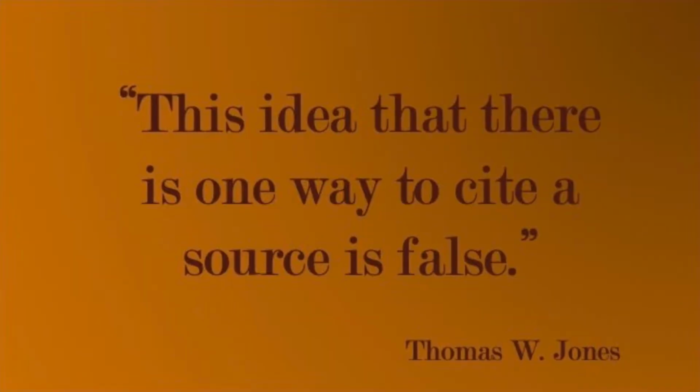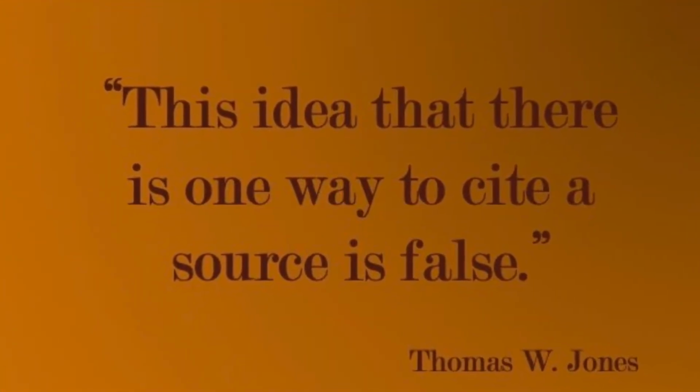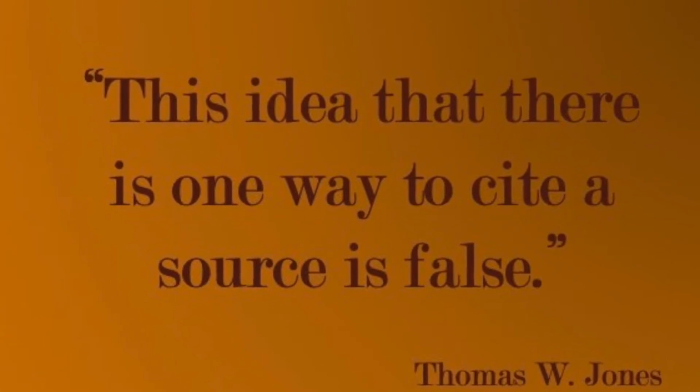I'd like to point out that he noted, quote, "This idea that there is one way to cite a source is false," unquote. And I'd like to emphasize that. If you're writing a genealogical paper, you are going to have to follow a particular standard of how you're going to list your sources. But for our general research, the most important thing is that you get the information in there. So, what is that important information?